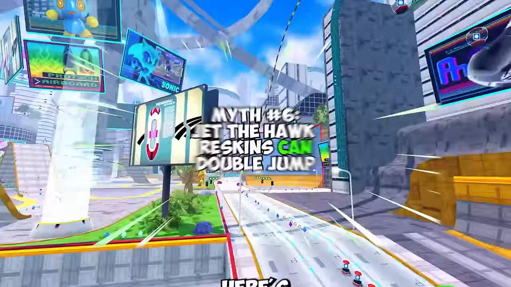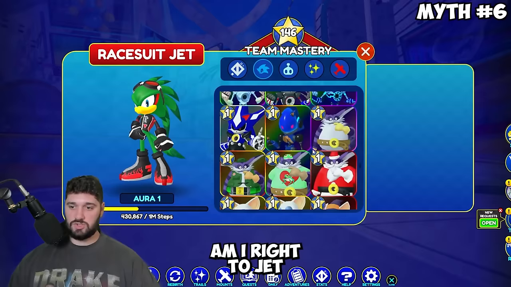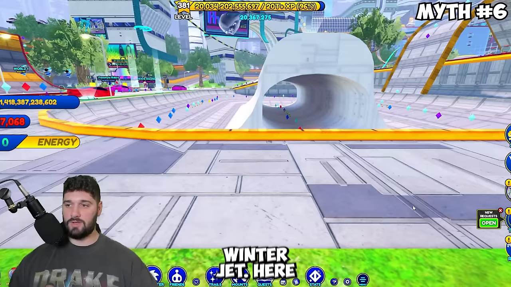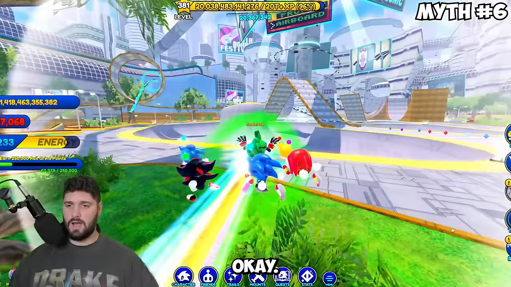Here's the next myth. Winter Jet can double jump. All right, well, if this one worked, I mean, the other one has to work. Am I right? Two Jet the Hawk skins, got it. So here we go. Winter Jet. Here he is. Oh boy, he's ready to go snowboarding. Or better yet, he's ready to go hoverboarding. Okay, all right, anyways, so here we go. Let's try to do a jump.